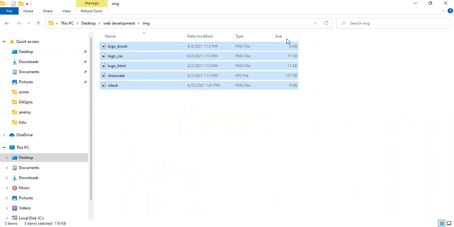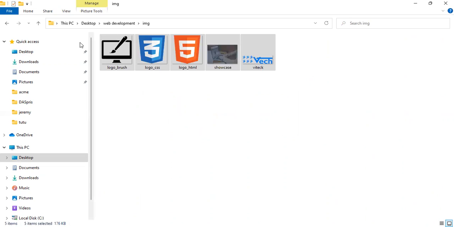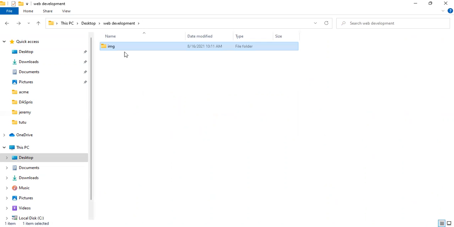Okay, so once you are through creating a folder, and after you create a folder, create a subfolder, name it img. Once you are through, we need to go back to our code editor right here.